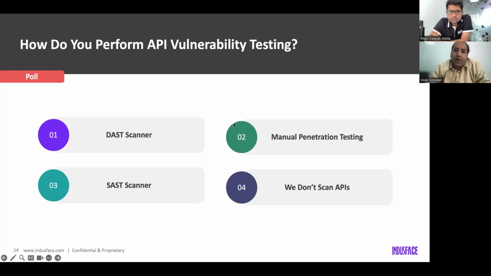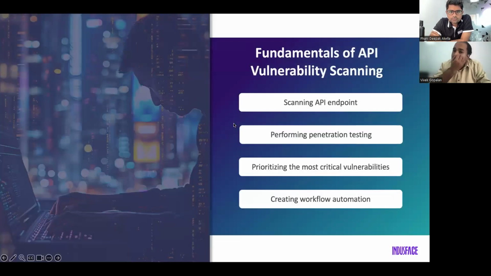So, moving on. Before I give a demo of Indusface WAS and how you can use it to do automated scanning for your APIs, I just wanted to talk about the fundamentals. The first thing you need to do is document your APIs.